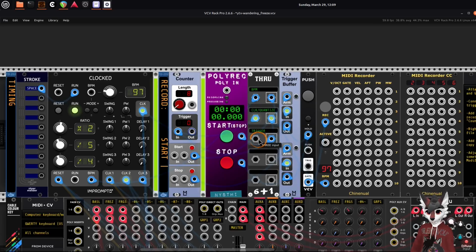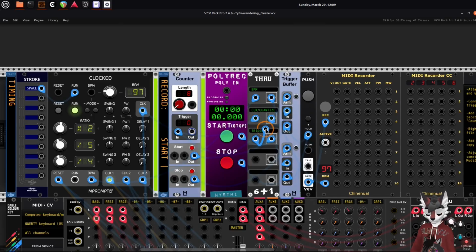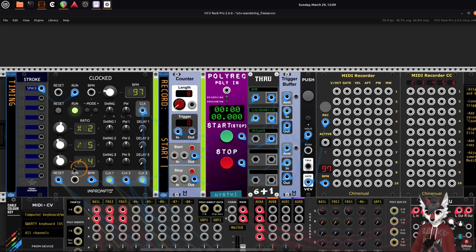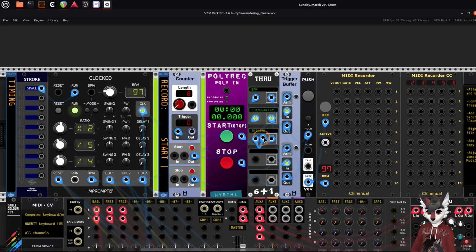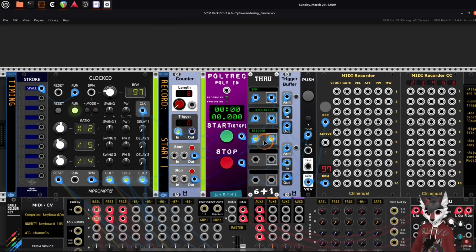And then the trigger, I guess, would be whatever you want to set it to. I'm going to use this divided by 4 because that's 1 bar. So we'll throw that in here. And this is going to the counter trigger over here.